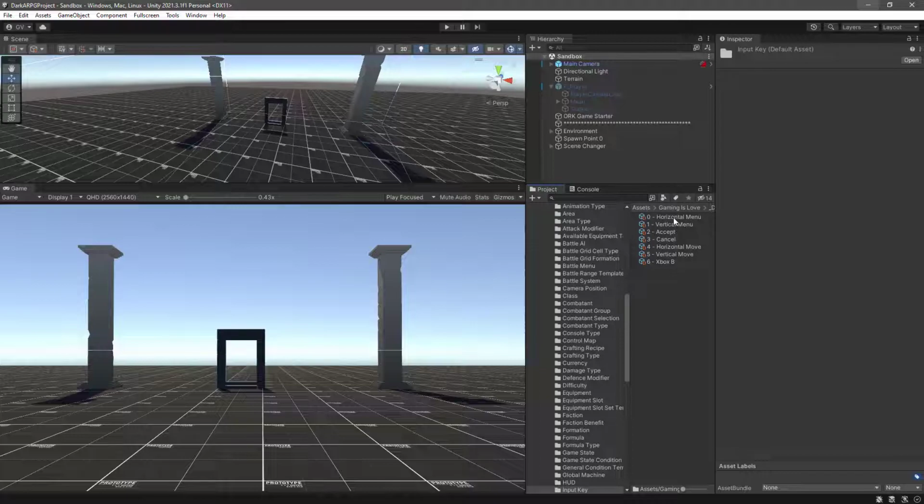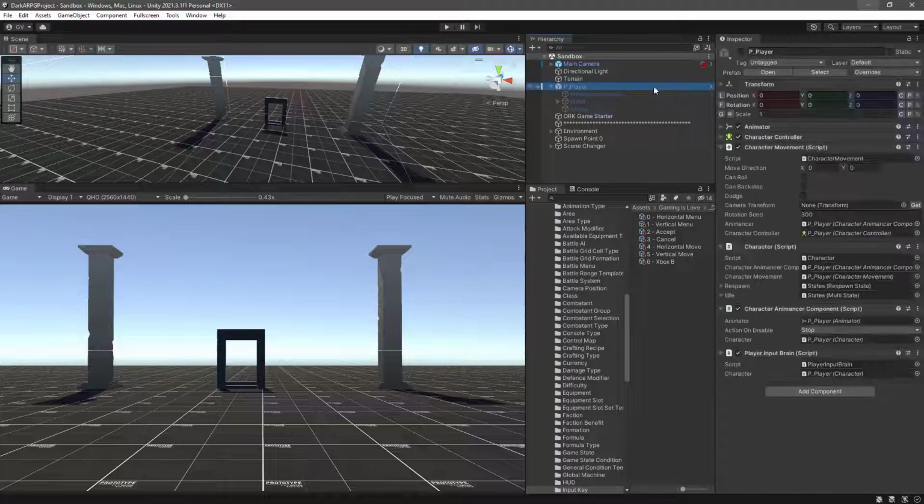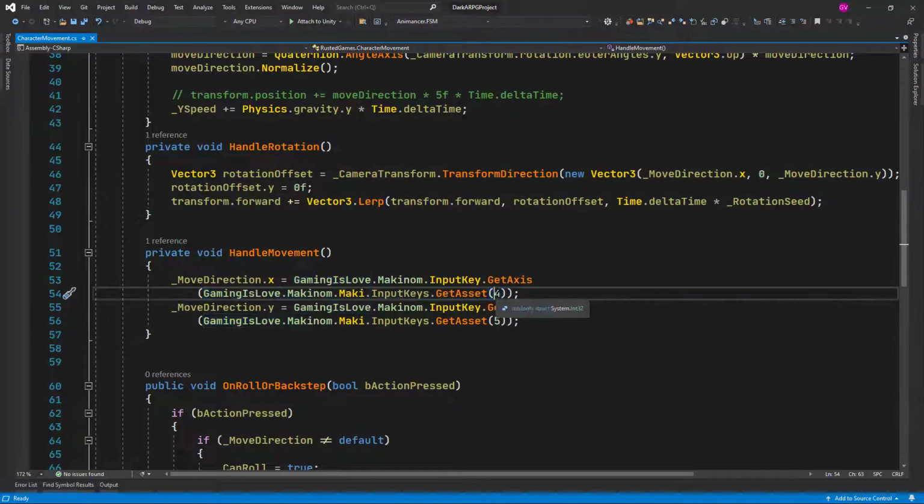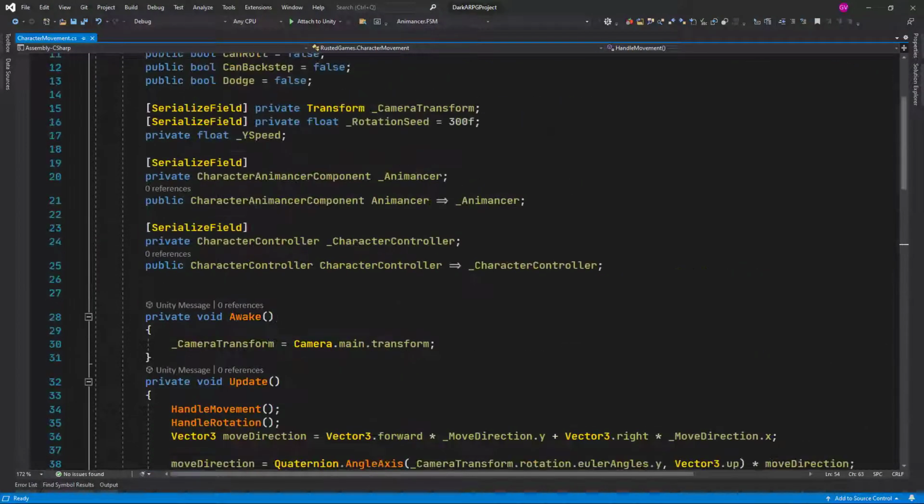Another alternative to do the same thing, instead of typing a hard-coded ID or index like we did here, and to not use the ORK constant script that we were using, for example, in Linear Returns series, is to add here in the script itself a reference to this asset.